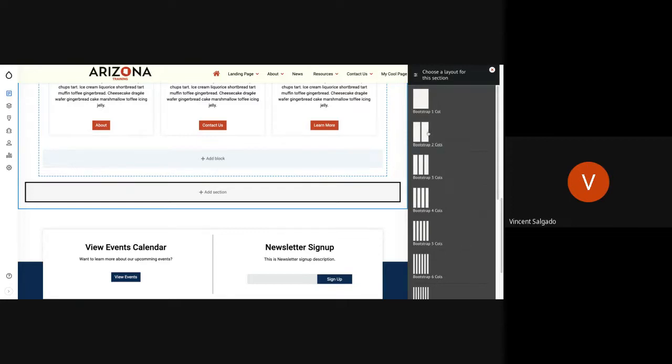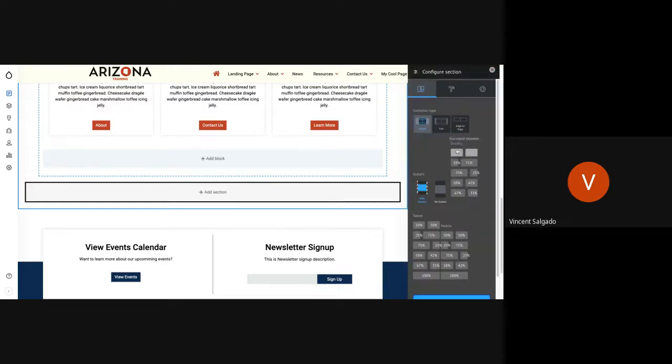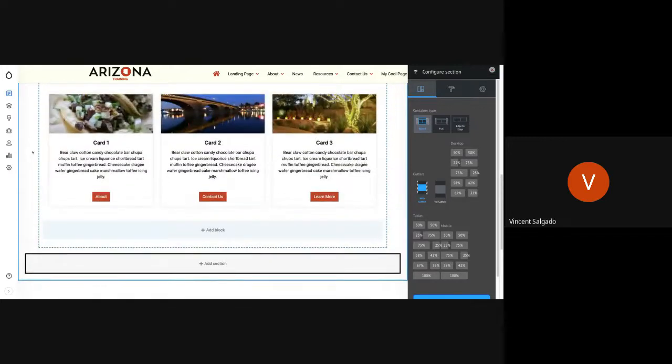For this one in particular, because I want to add back in that main navigation menu and the body itself, I'm going to click on Bootstrap column 2. I'm going to recreate what was there. When you do that, you'll see this little menu that allows you to choose how you want that section to look and how you want it to operate on different devices. For me, I'm going to leave the default of boxed with the gutters. What that means is that it creates white space on the right and left, and it keeps everything aligned with all the rest of the content.